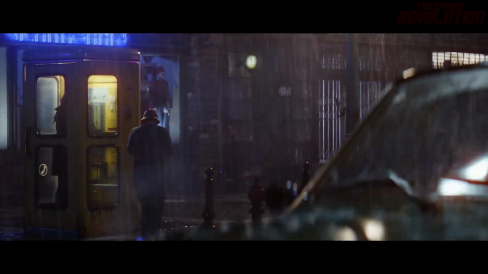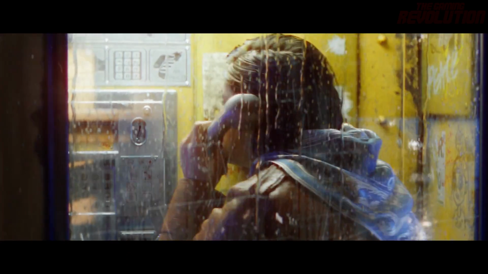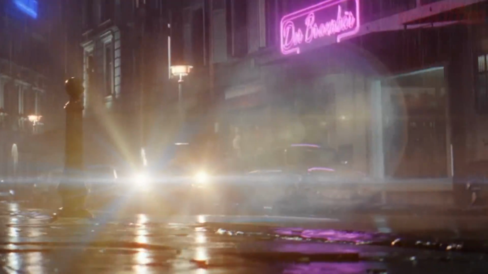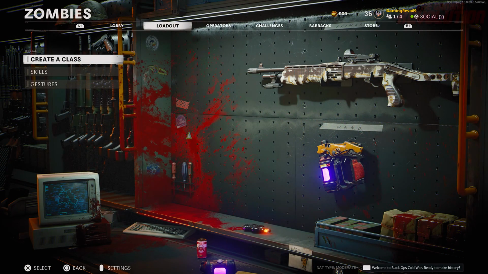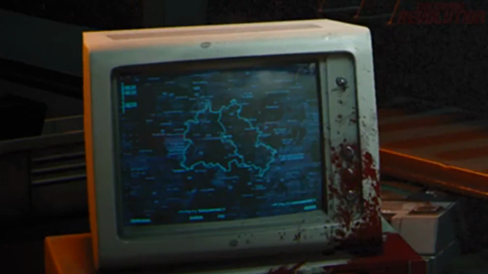We do see this unknown character stalking Samantha in Die Maschine's intro cutscene in Berlin. This character then follows her in a car, and I feel like this character is in fact Eddie. It looks quite similar to him, and he's trying to hide his face as if she might know his identity. Anyways, the next map that is teased on Die Maschine's intro cutscene is in fact Berlin. Now we see another map of Berlin within the menu for Black Ops Cold War Zombies as well.